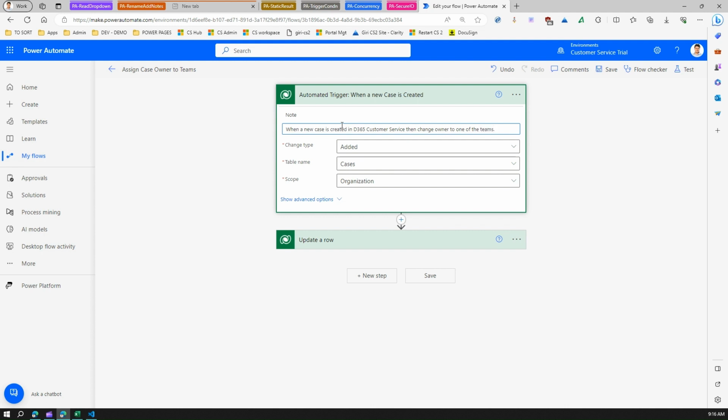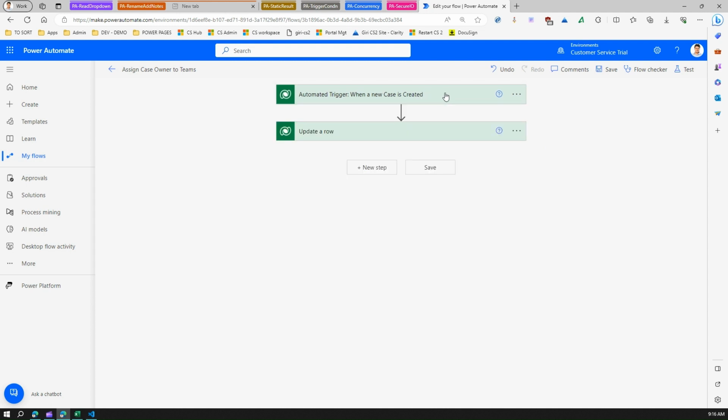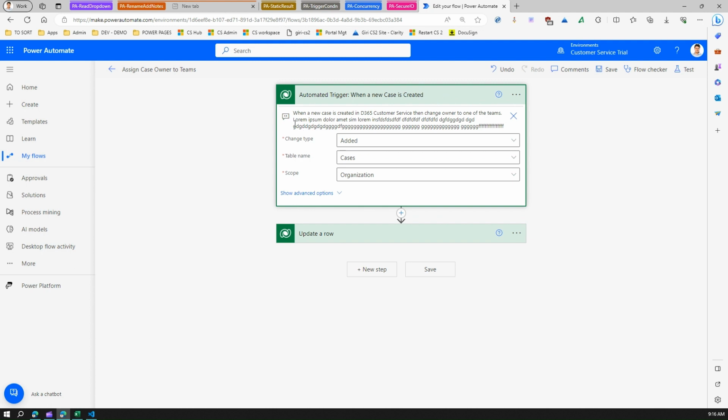Okay, let me add some more text. Lorem ipsum. Let me put some more text, just to see what is the maximum limit which we can reach. Yeah, it's quite a bit. It's around, I'd say, 250. Okay, and if I just X out of it, then you see this particular comment. This comment is only visible when you expand the action, if you want to know more about what is happening within this particular thing.